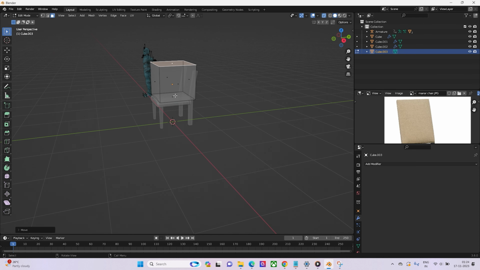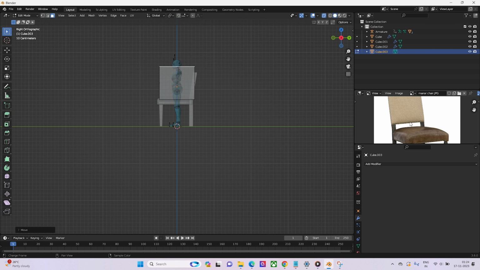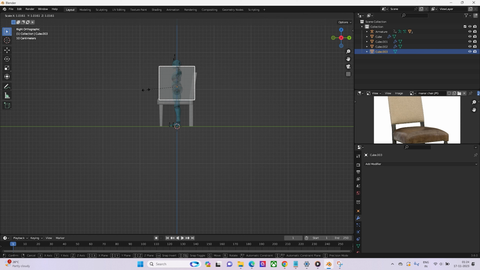If I see it in right side view, this cube is too big. It should be a cushion something like this, but thinner than this. So for that I need to scale it down more. So I go to object mode again. I press S and Y to scale only on the Y axis. Yes, until this level is fine.